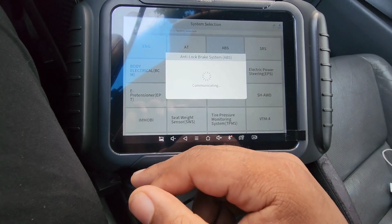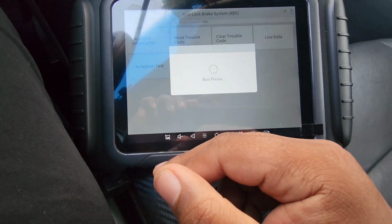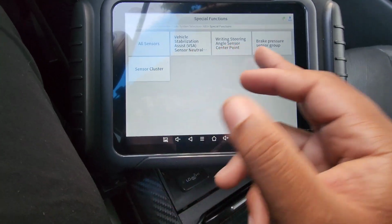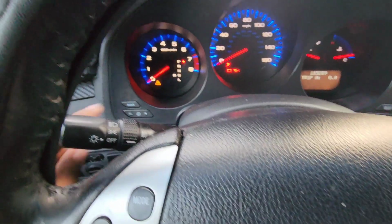It's ABS, interlock braking system, actuation test. Okay, well, that doesn't have access to that. Okay, so it does do the VSA neutral memorization process. That's when this is on the dashboard.